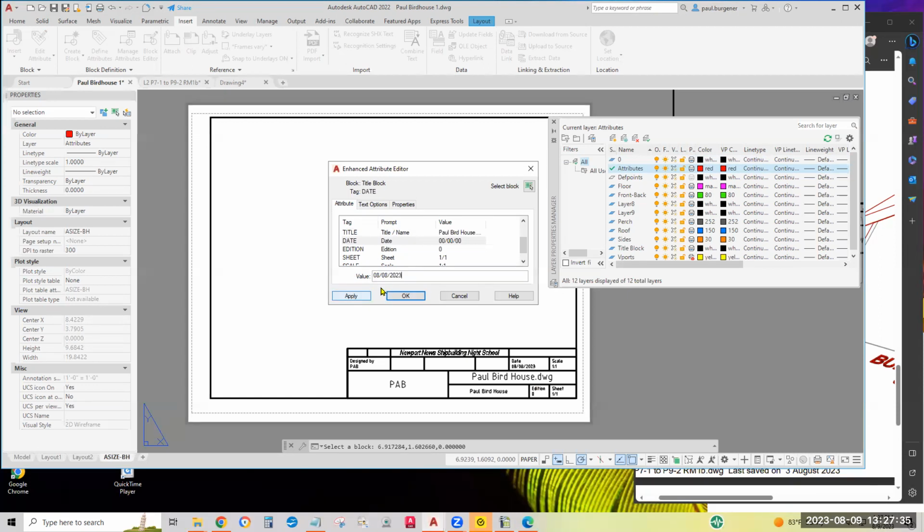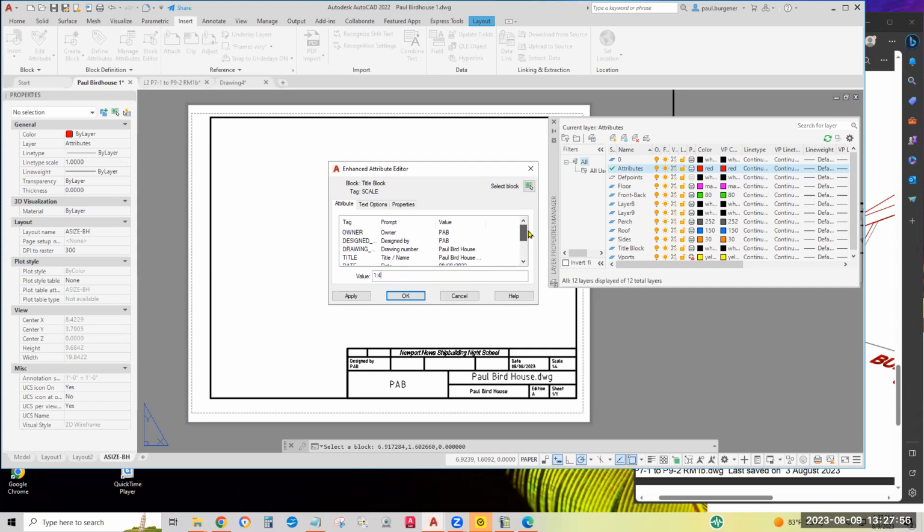And click apply. Edition, this will be the first one. We'll call that, say, edition A. Sheet 101. Scale is yet to be determined.